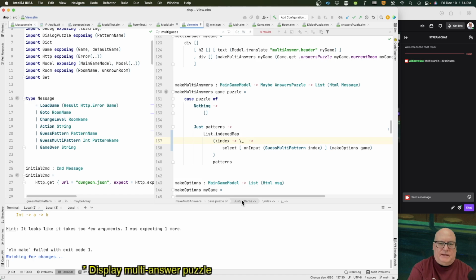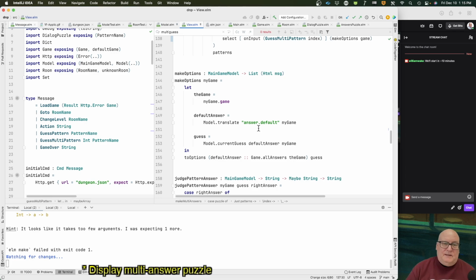All right. So what we're saying is we should write out a drop down that calls guess multi-pattern of index. And then make options. I don't know. That one seems, well, game.allanswers is, I don't know. That doesn't seem right either. All right, gets a default answer and does two options.